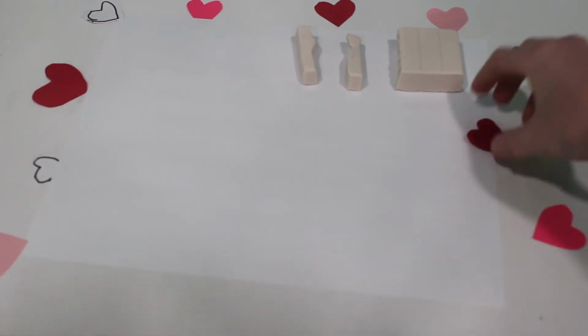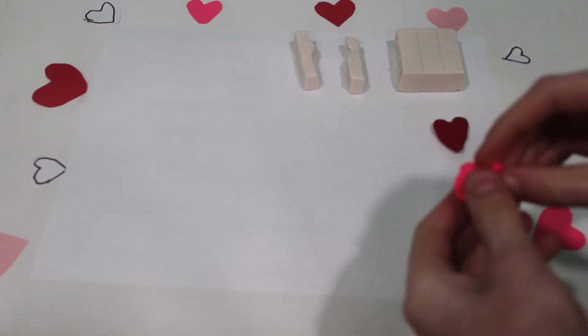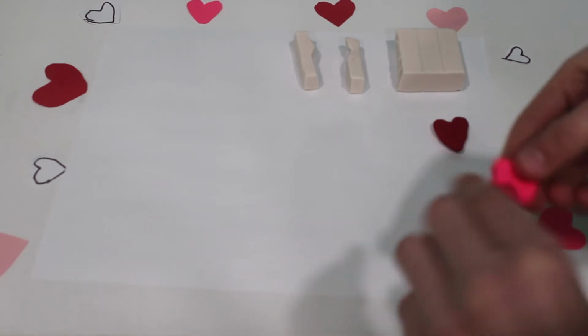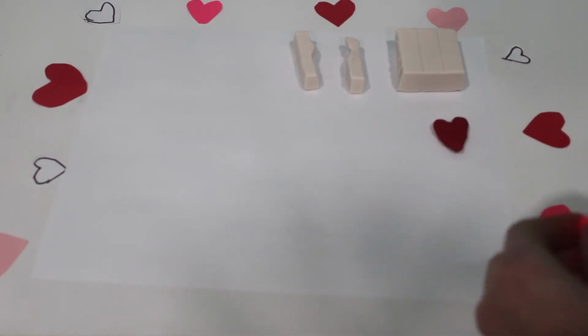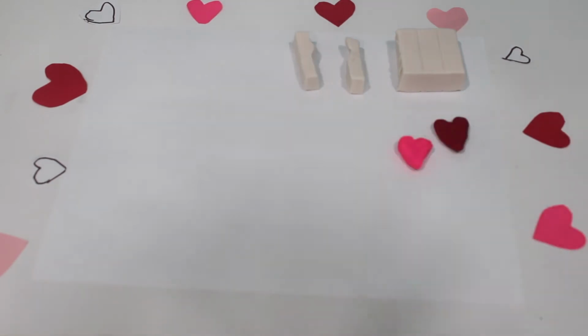You can set this aside and open up whatever color of clay you want next and make another heart. And this one can be whatever size you'd like. It could be big or small or the same size as the other one. So, once again, just take the blob, pinch it at the end, flatten it, and then push your finger in to give it that shape. Then round off the edges, and then a heart. So I think I'm going to make this one a little smaller than that.